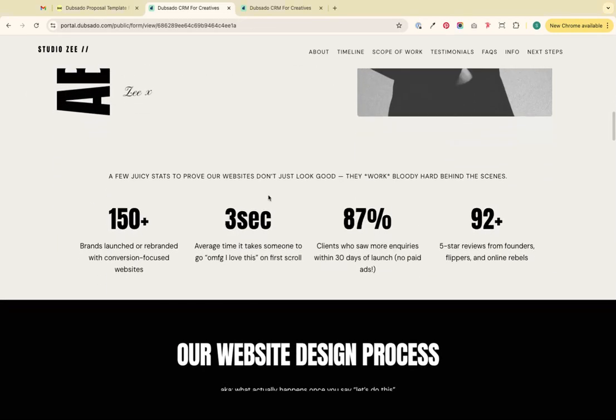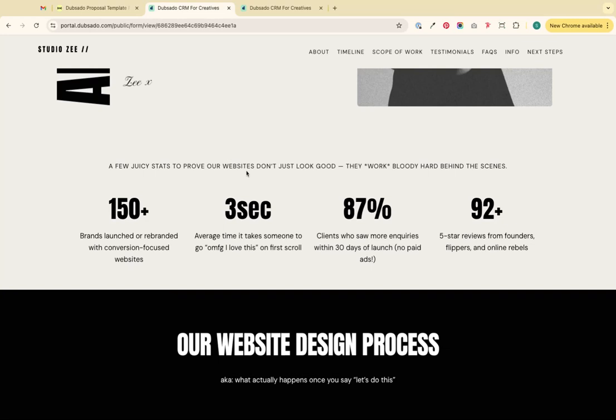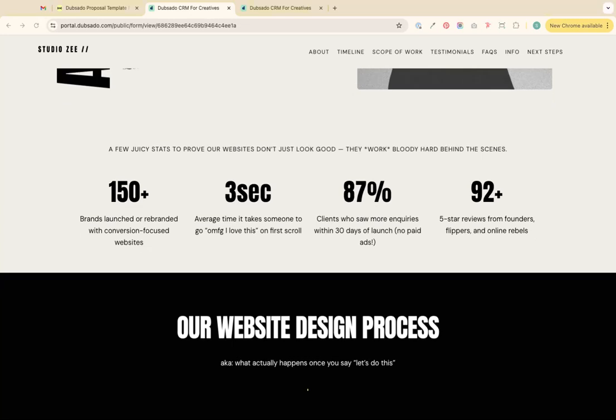Absolutely love this animated number counter. It just really makes your proposal stand out. This is where you can put like actual stats that you have achieved for your clients. So the reason why we love this is it gives instant credibility without like the whole chunky paragraph. So a number stats bar gives your client an at a glance reason to trust you. No long story, no dense paragraphs, just clean, punchy proof that is really going to stand out.